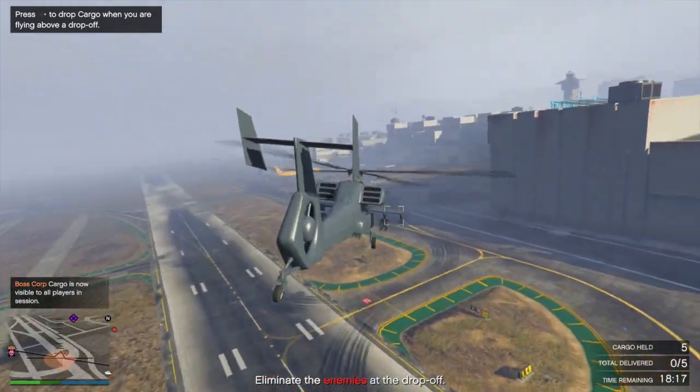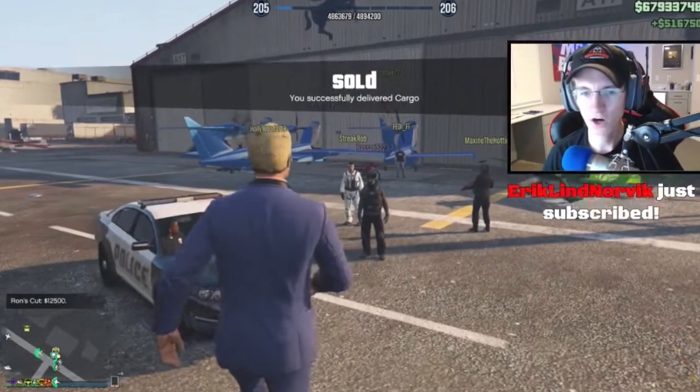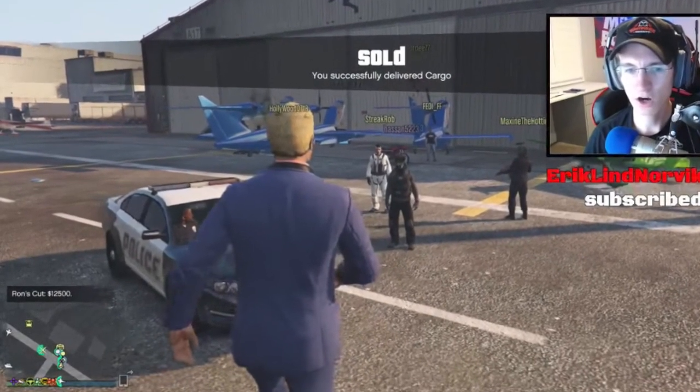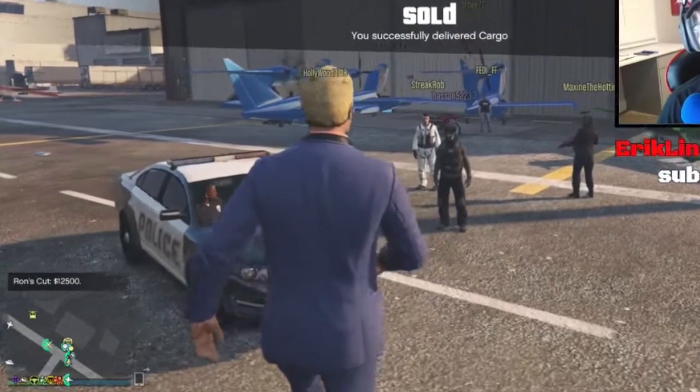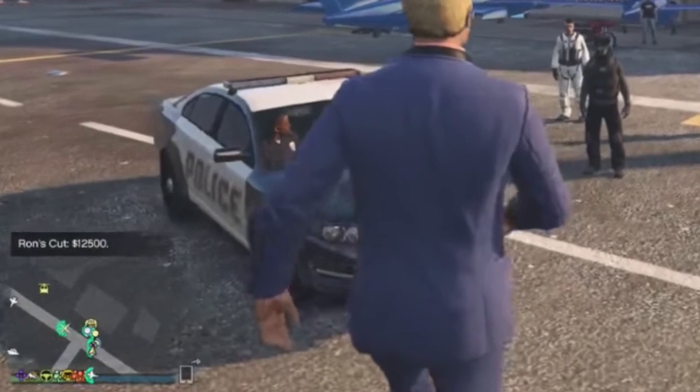And another thing that kind of bothers me, Ron's cut. What's with Ron's cut? What does Ron do to deserve a cut of our money? We don't see him on the missions. He's not flying the Hydras. He's not flying the Hunters. So what is Ron doing to deserve a cut of our money?